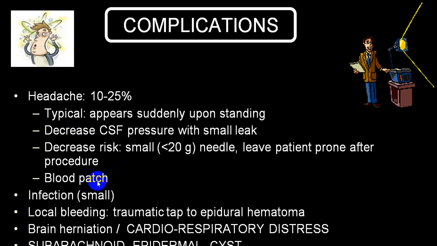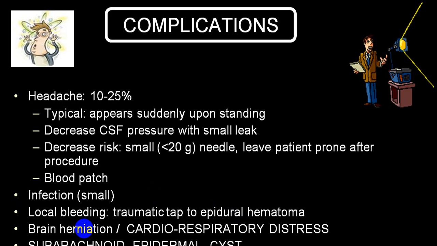You might have a bleeding at the local site. You might introduce an infection from outside if antiseptic precaution is not taken properly. Local bleeding is very commonly because of a traumatic tap, and which can lead to epidural hematoma. If you have not ruled out raised intracranial pressure and you have performed a lumbar puncture, you can induce brain herniation, and the person can develop cardiorespiratory arrest, which we call coning and cardiorespiratory arrest.